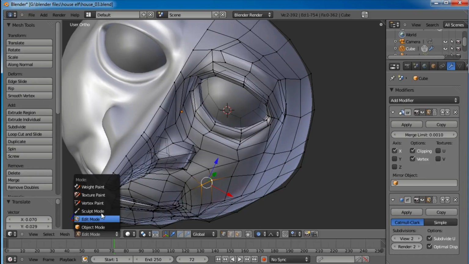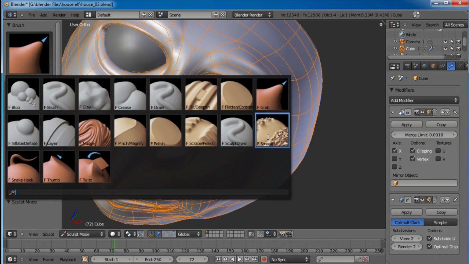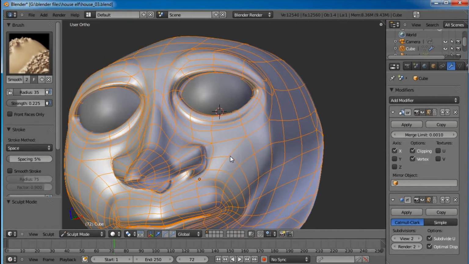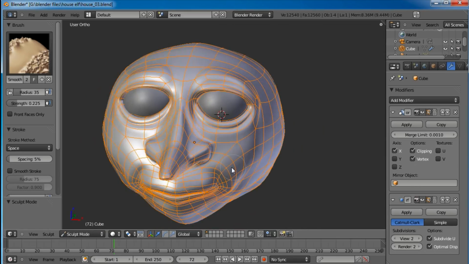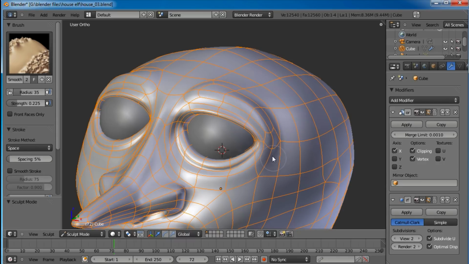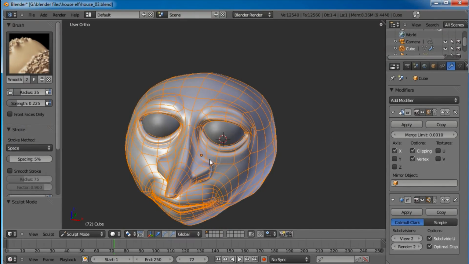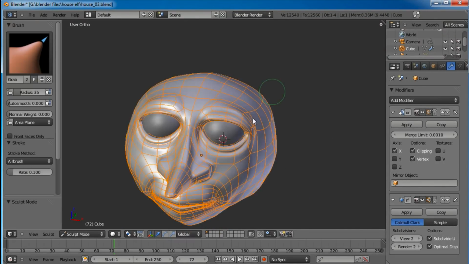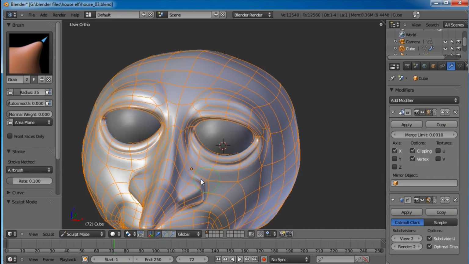Let's go ahead and grab our sculpt mode. Let's go ahead and grab our smooth tool. Touch this up a little bit in here. Okay. Get our grab tool. Just kind of clean this up a little bit.